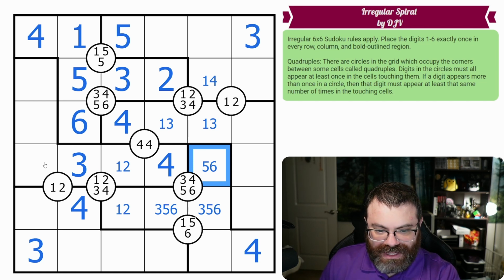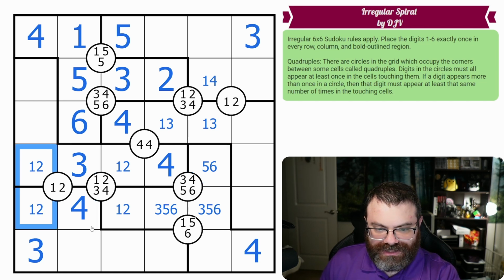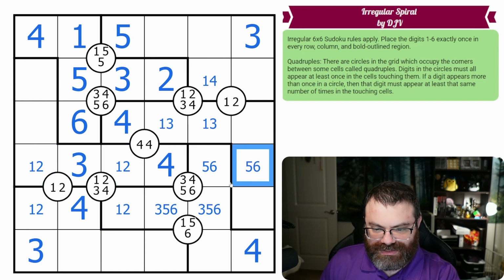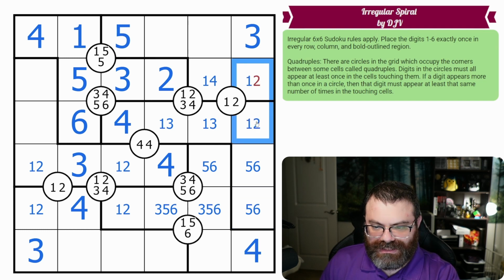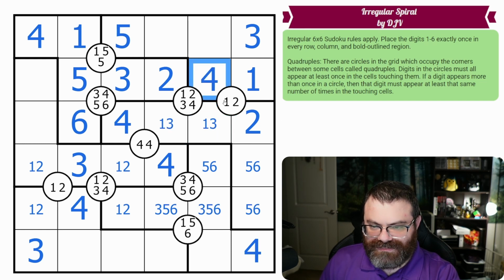I gotta be careful here. This quad needs a 1 and a 2. That's gonna go here. That creates 2 1 2 pairs. So this is 5 or 6. And this is 3, 5 or 6. Oh no, we know that can't be 3. We have the 3 4 pair. So it's just 5 or 6 also. So that leaves 1 2 here for the column, which we can actually finish, and that gives us the 4 but not the 3. Yeah, this quad can fulfill either way.